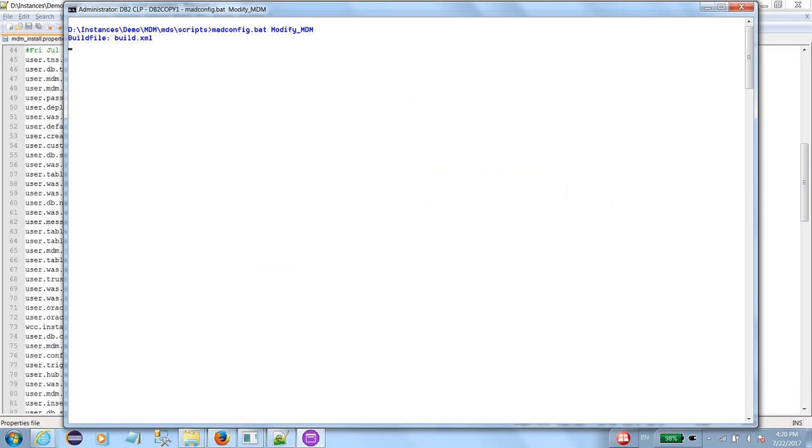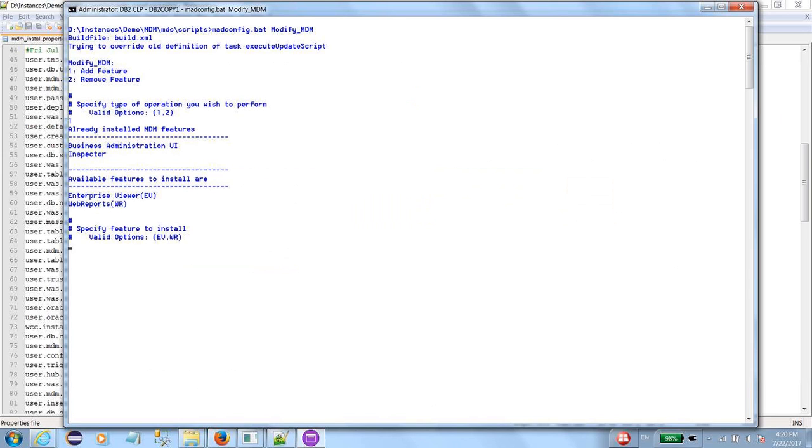The target obtains details on whether a feature has to be added or removed. It also requires user input on which user interface has to be added. It requests the user to provide the WebSphere application server type for the installation of the user interface.